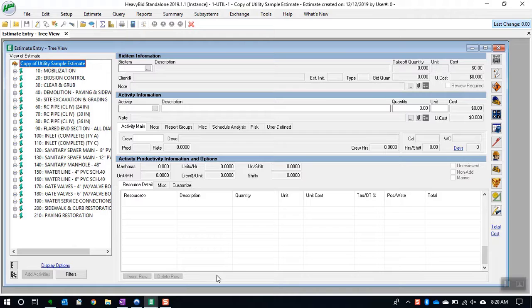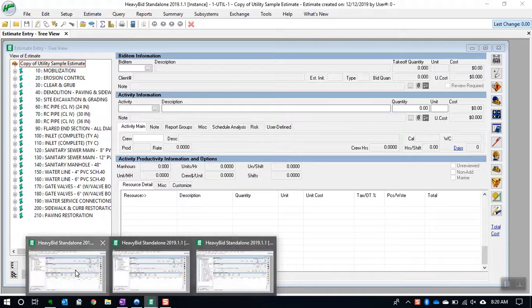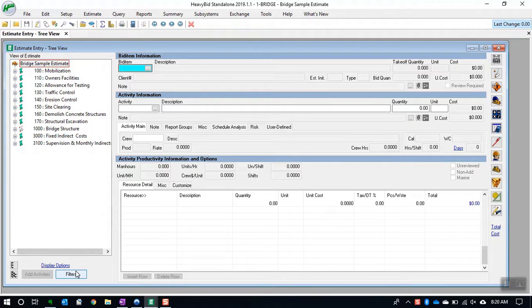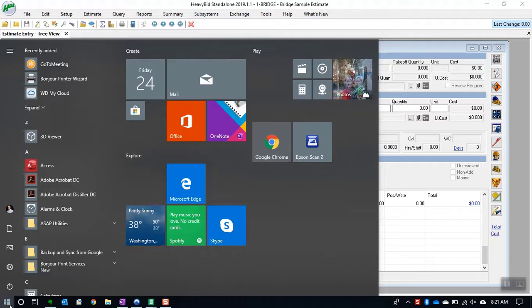but maybe I don't want to have to click and go back and forth here. I want to actually just use the multiple desktop feature of Windows 10. There's an icon most people will be able to access down here in their taskbar. Maybe it's also on your desktop, I'm not sure. Mine is not on the desktop. It's actually right here on my taskbar, and they call it Task View. That is the multiple desktop.